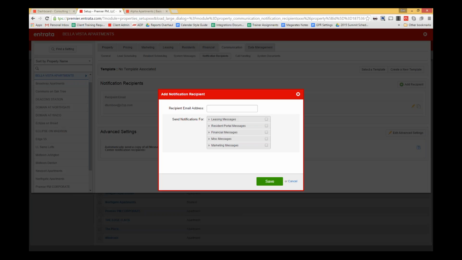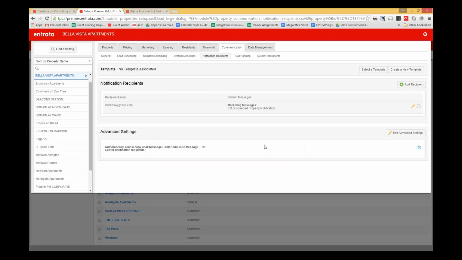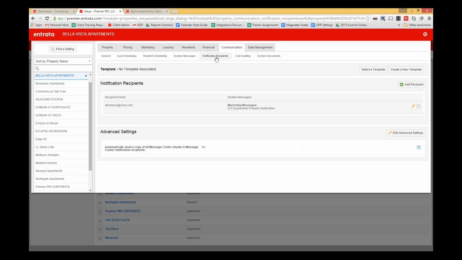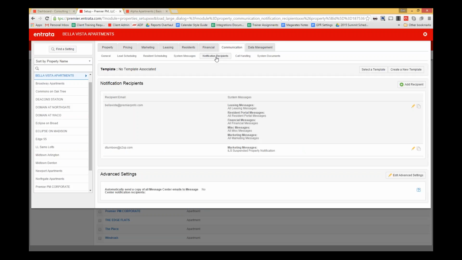Okay, and then save? Oh, we need to select the emails that they're going to want. I feel like we're going to want to give them pretty much everything. I've got them all checked, and then click save. Perfect. I see that Bella Vista is now set up with those permissions.